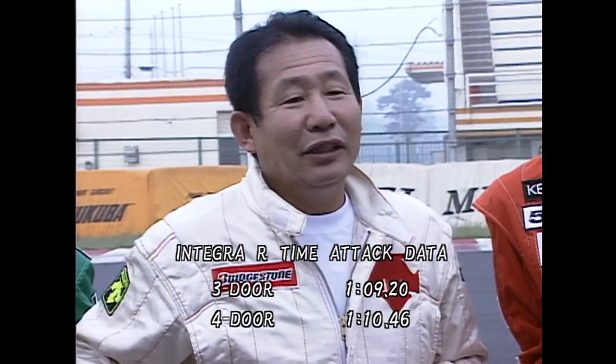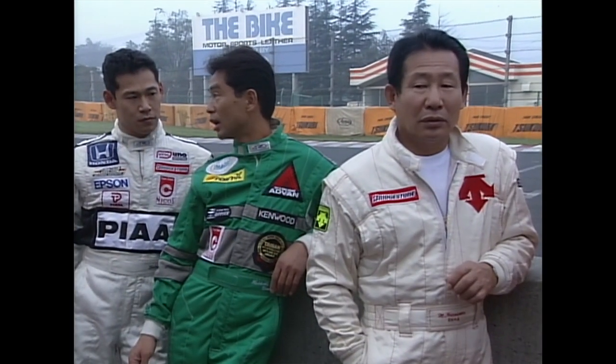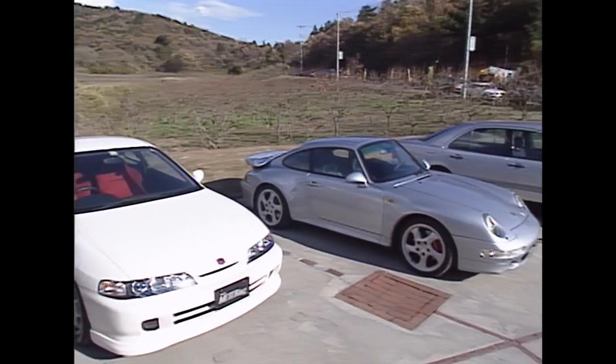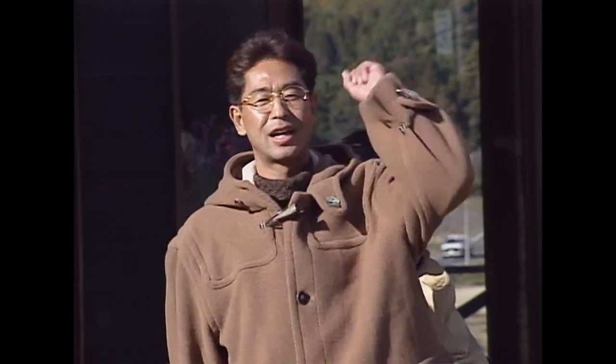The reality is that the 3-door is 1.2 seconds faster than the 4-door. Of course the 3-door is faster, but if viewers have a family, the 4-door is more than enough. The engine is basically the same, but the weight and the wheelbases are different. Making this much of a car in the small car category is impressive — $18,000 is a bargain. The R is not just an emblem; the R really stands for racing. And so, the 1995-96 Best Motoring Car of the Year goes to the Integra Type-R! All the reviews agreed on this one. Congratulations, Integra Type-R!